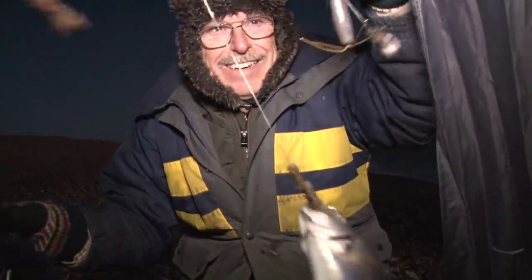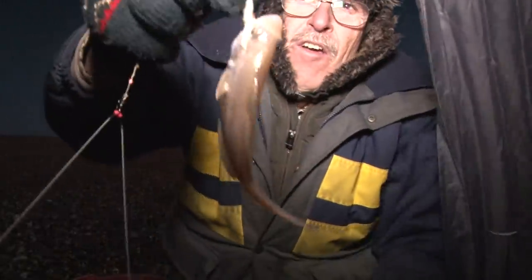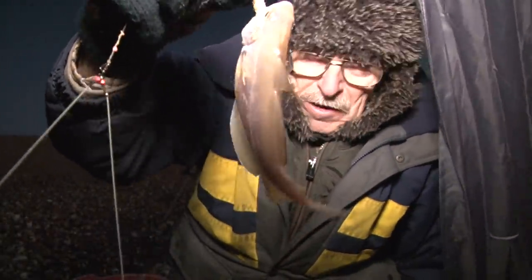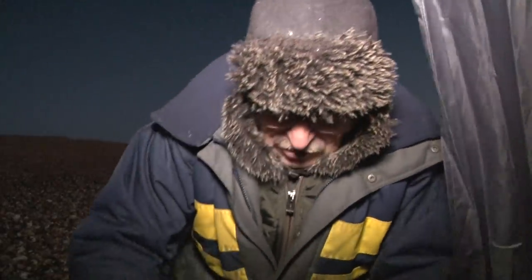I saved the blank. Well, no, not with a ragworm, obviously. One little pout in, saved me the blank. Caught on, wait for this, here's the other end of it. Half a fishing rod. I've never been so pleased to catch a pouting. Oh my God, just goes to show you.